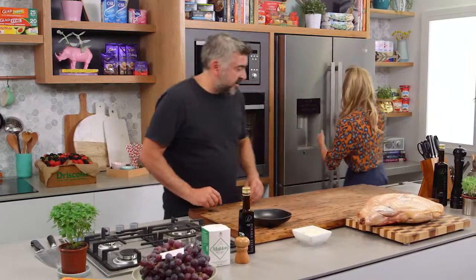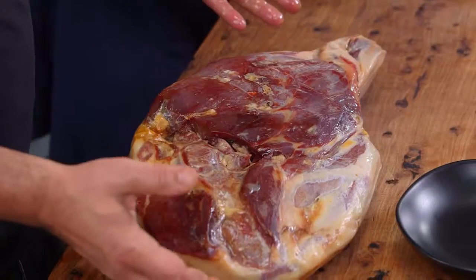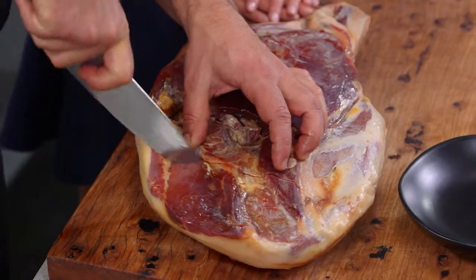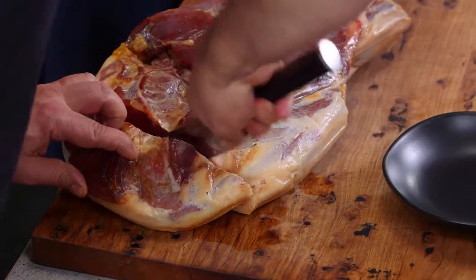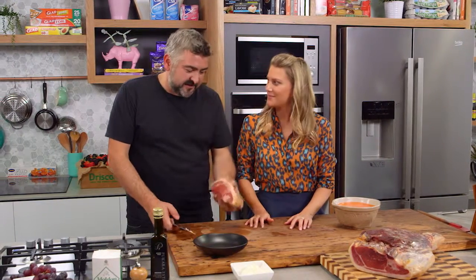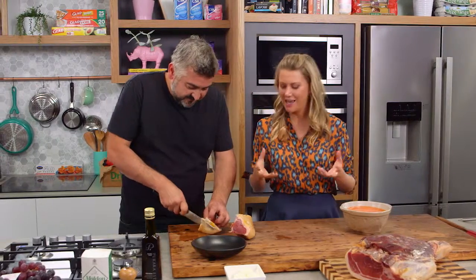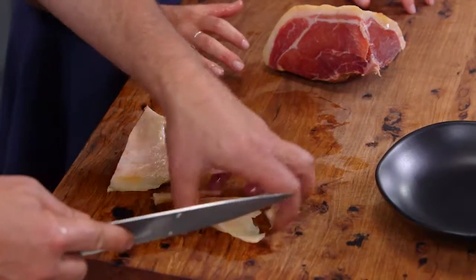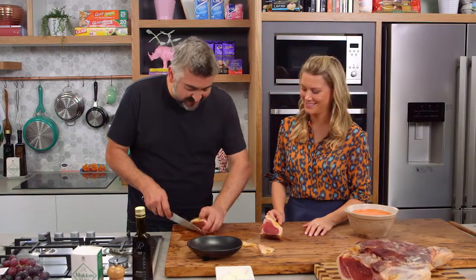I think that soup's got to be chilled by now, so let's bring it out. Meanwhile, I'm going to grab this beautiful jamón, which is a Spanish ham. People would know a very similar ingredient called prosciutto, of course. The Spanish version is magnificent — one of the great ingredients of the world. It smells beautiful and musty and delicious. And I love when you go to your restaurant, you can just get it freshly sliced and eat it just as is. The fat is important, but you do need to cut away a little bit of that yellow tinge — the first layer. The fat melting point is so low that you put it on your tongue and it just melts straight away from normal body temperature.